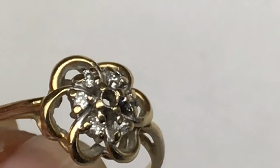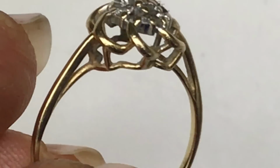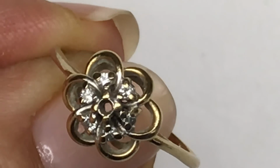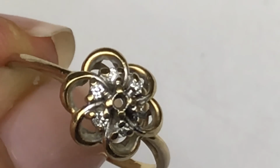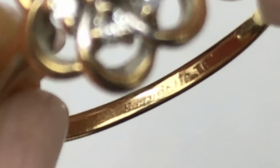Here's a gold ring with some stones that looks kind of promising. Now, it's a delicate ring. It has like a floral top to it with some stones in the center. The very center setting looks like it's missing a stone, so that probably fell out. There are some markings on the inside of the band. Let's take a look at that. I'm hoping you can see that.